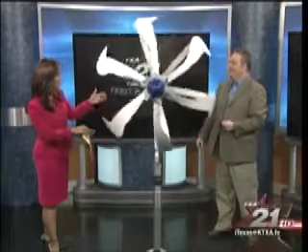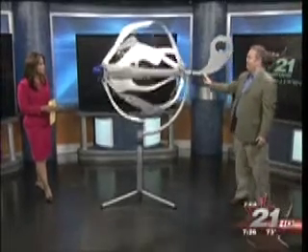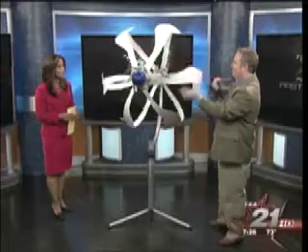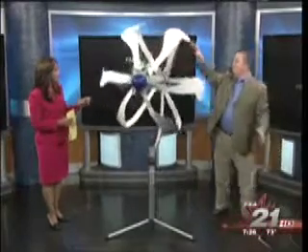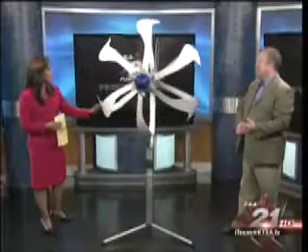Are these actually in some backyards here in North Texas? Very soon they'll be in backyards. Right now they're primarily installing commercial applications. This is the energy ball — it's basically a DIY, do-it-yourself project to generate power at your own home. It's very different from the wind turbines you've probably seen that look like a propeller from an airplane. In this design, the wind hits it, moves through, and as it moves through it accelerates, so you get more power. You only need about a four-and-a-half-mile-an-hour wind to get electricity from this unit. It doesn't cast a weird shadow on the ground, and it's silent — these are just fiberglass blades, so it's very silent.